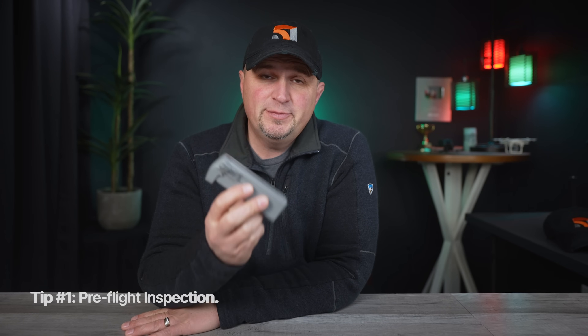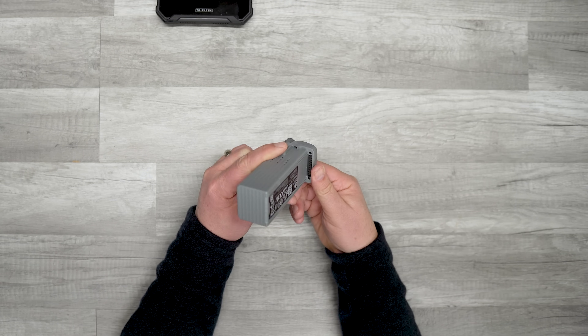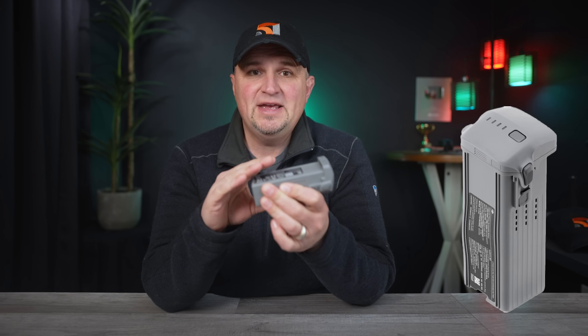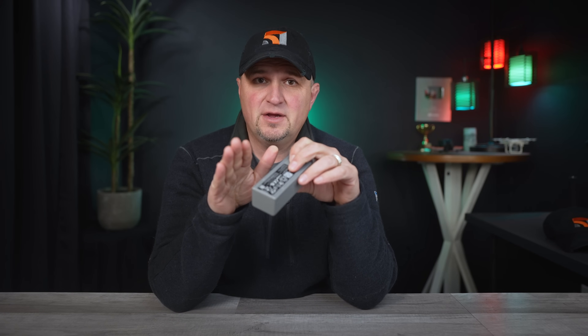I have five simple tips that everyone should know about when it comes to maintaining an efficient and safe drone battery, especially when flying in cold temperatures. First, before every flight, it is crucial to perform a thorough battery check. Ensure that your battery is fully charged and in good physical condition. Look out for any signs of physical damage or swelling, because if there's even a slight bulge in the battery, it needs to be taken out of commission and recycled. Do not fly your drone with a bulging battery — it's very, very dangerous.